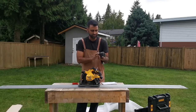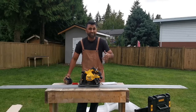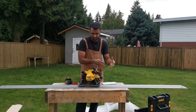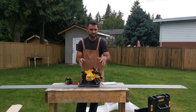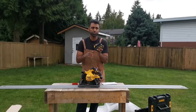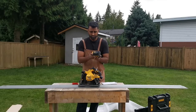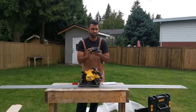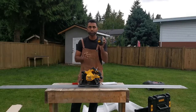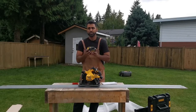And it's all because of the FLEXVOLT battery from Dewalt. So if you're a tech enthusiast, if you're a little bit of a handyman, or you want to become one, this is the time, because now you've got all these cordless tools, and it all runs on these batteries. You could buy the FLEXVOLT series of tools and just have 2 of these batteries, because their miter saw, which I also have in the back over there, takes 2 of these, whereas the other tools just take 1. So you only need a maximum of 2 of them to be up and running.